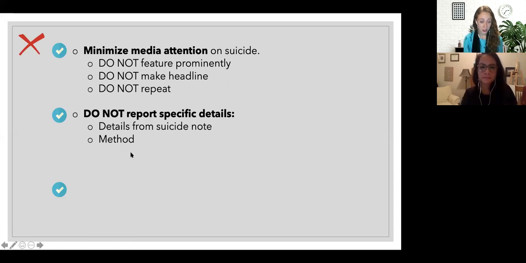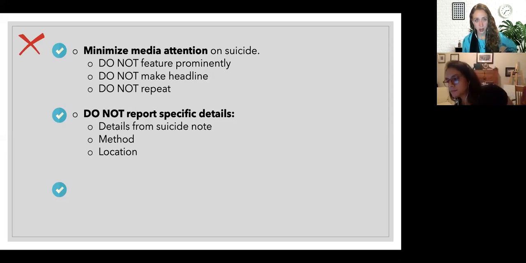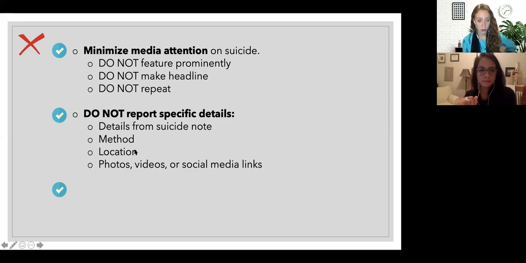Also, describing locations of suicide can lead vulnerable people to consider those sites and can increase the frequency of attempts at those sites. Again, if it's important to refer to the location, discuss it in general terms only. If you use images, please use general images of the person rather than images of the funeral, the grieving family, or memorials. Those can kind of glorify the death. Always ask for permission from the family before using images.